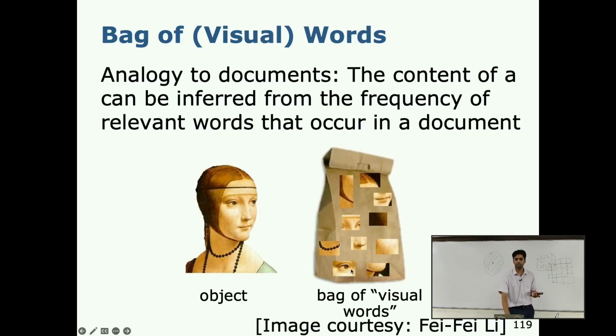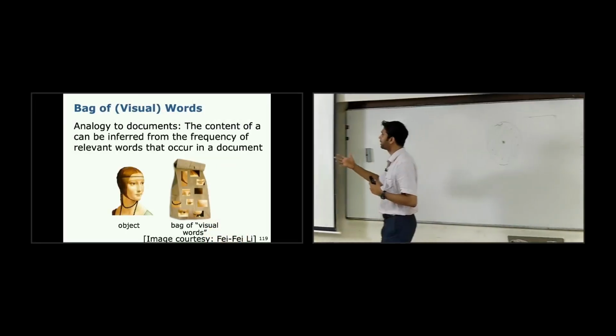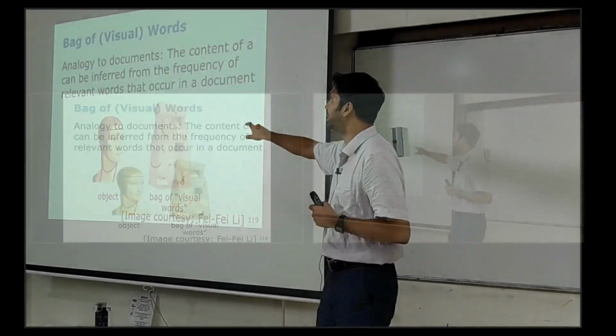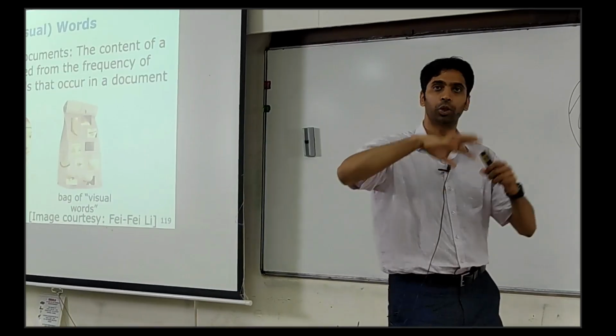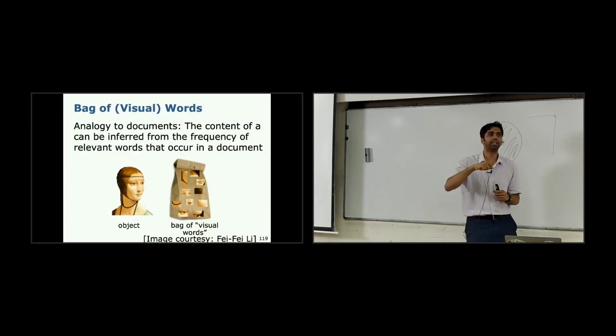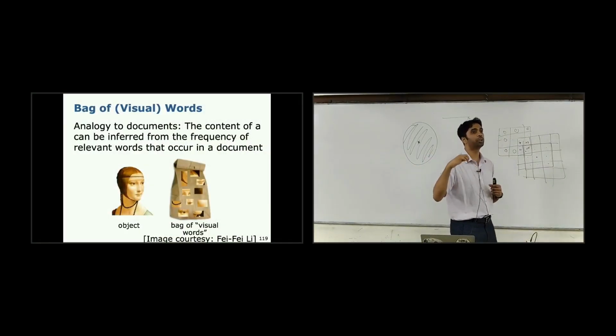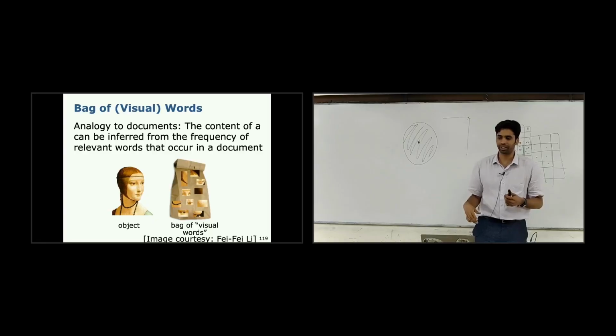For example, if there is a word called eye, she has 2 eyes, so the eye count would be 2. Maybe the ear count, in this case, looks like 0 because the hair is covering it. But in general, you come up with a representation that's a combination of words that you can easily see in the image that you have. Once you do that, you can throw away your image. You're now only dealing with this collection of visual words that represent that image.